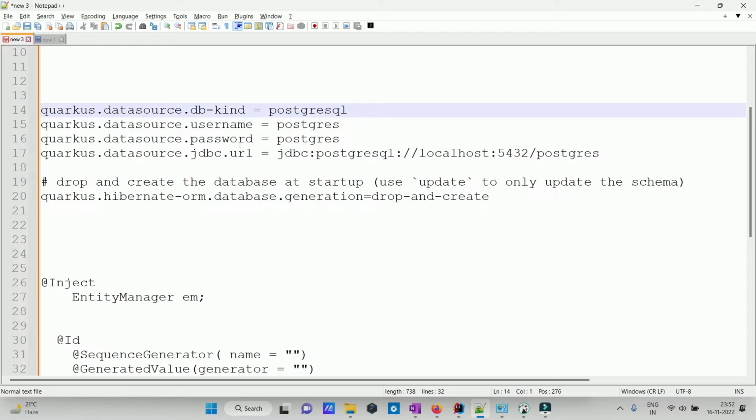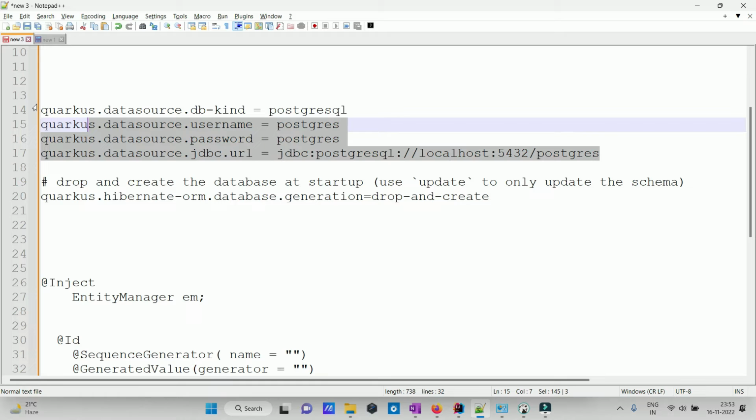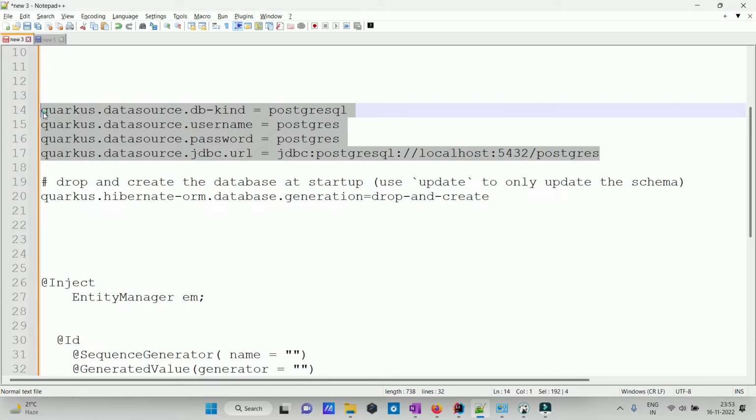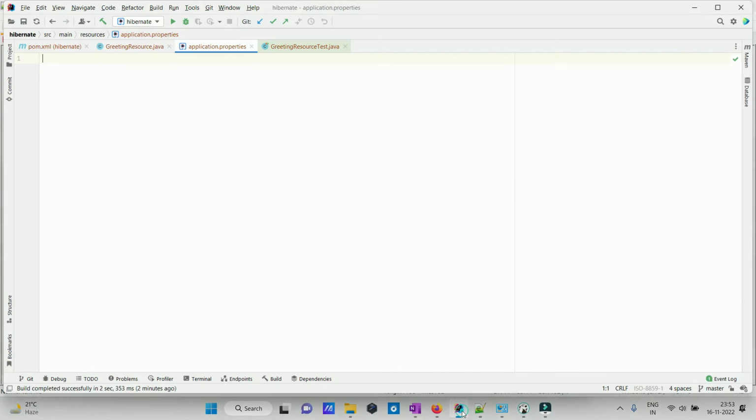Okay, so this is what it is. I have Postgres as the DB kind, username Postgres, password is also Postgres, and this is on localhost. So we can give this one. Control C, then Control V.